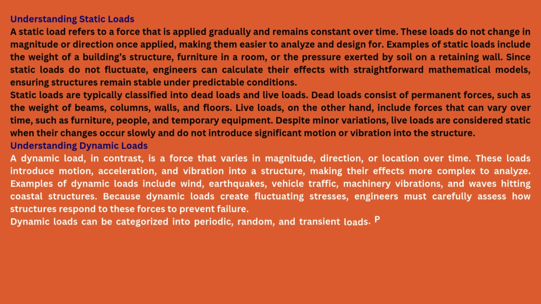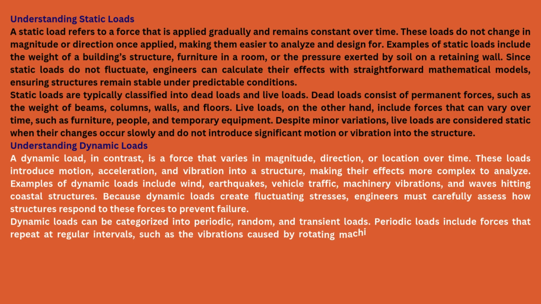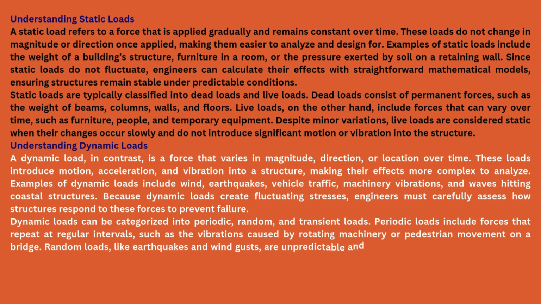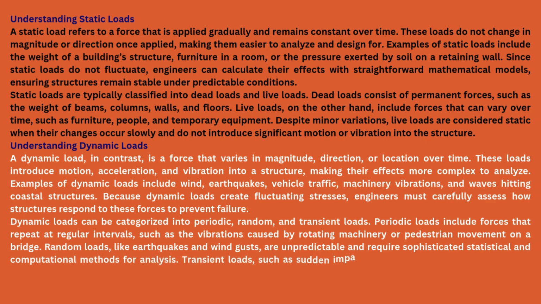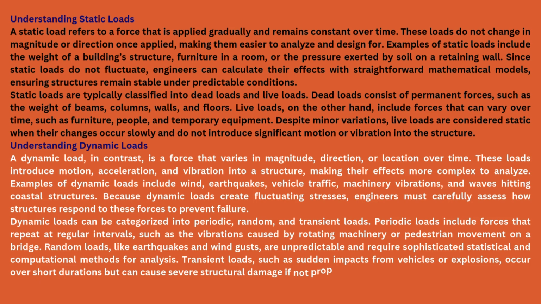Dynamic loads can be categorized into periodic, random, and transient loads. Periodic loads include forces that repeat at regular intervals, such as the vibrations caused by rotating machinery or pedestrian movement on a bridge. Random loads, like earthquakes and wind gusts, are unpredictable and require sophisticated statistical and computational methods for analysis. Transient loads, such as sudden impacts from vehicles or explosions, occur over short durations but can cause severe structural damage if not properly accounted for.